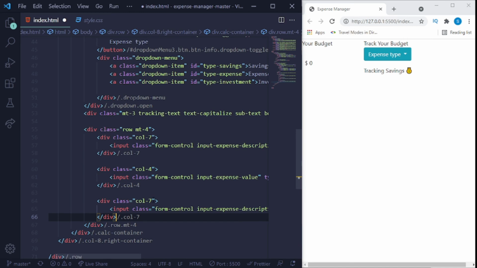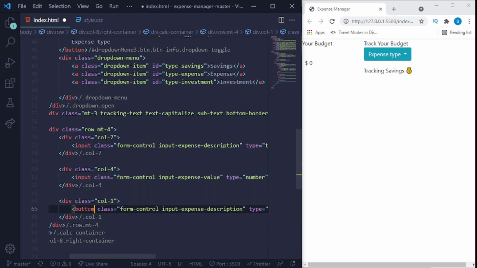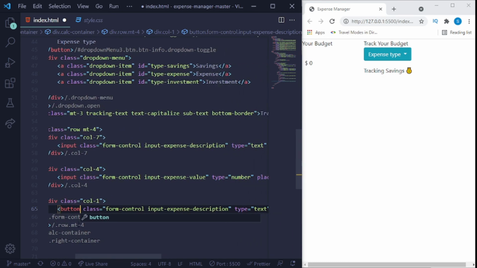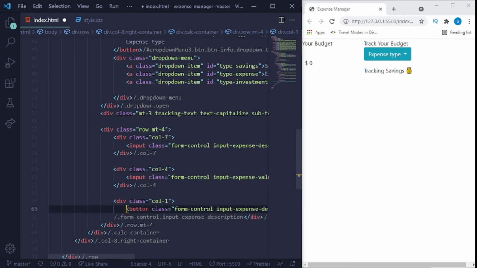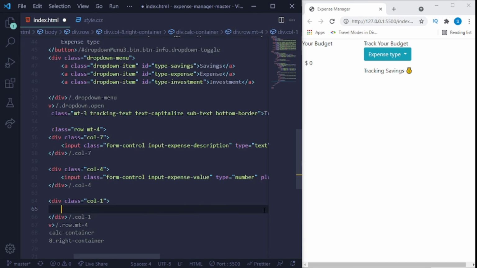And we'll add another one. It's col-1. And inside here, it's going to be a button instead of input. Oh, you know what? I'm just gonna remove this because, as we know, input doesn't have a closing tag. So I'll just create a button right here. Inside the button, we'll give it a type, and the type is button.